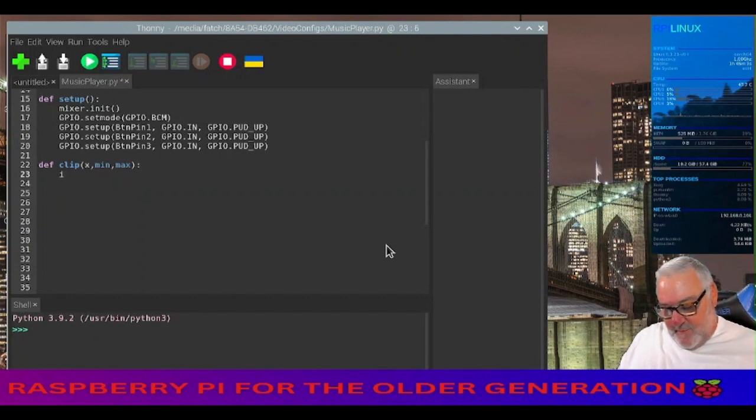If x is less than min, colon, enter, auto indent, return min. Enter, backspace.